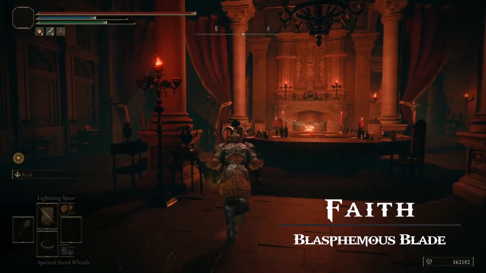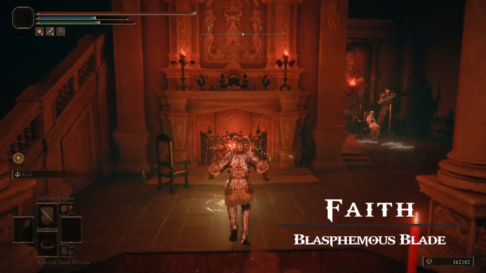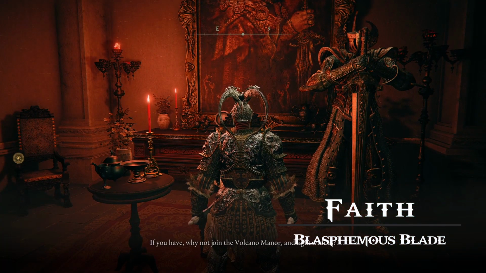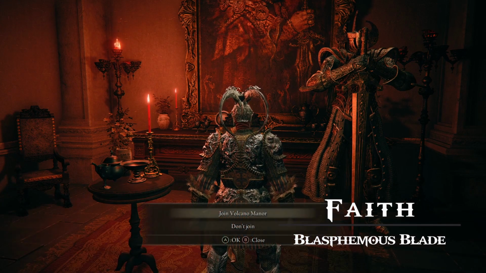Like I said, for this one, you are gonna need to do a little bit. Okay. You're gonna need to come to the Volcano Manor and talk to the lady that's there next to that damn Crucible Knight. Screw that guy.